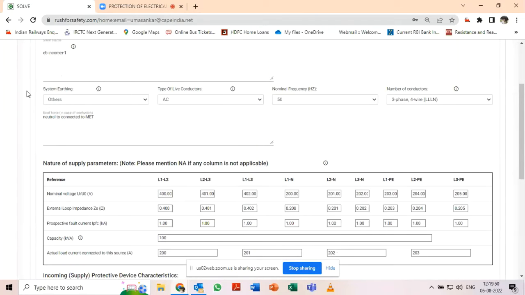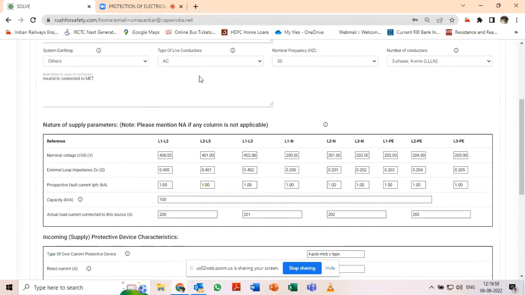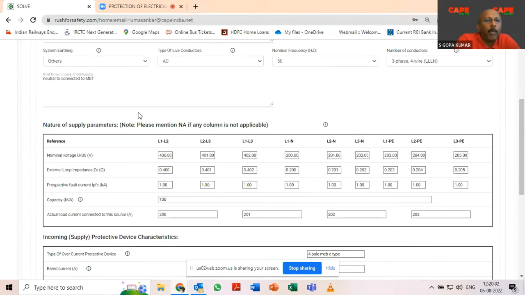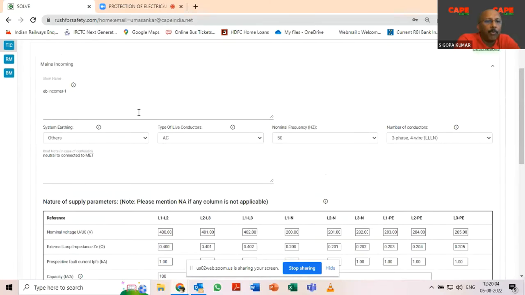Suppose you don't know what the earthing means, you can highlight it as others, and you can give the details of connections given to the transformer. For the initial development, we took the format of IEC 60364, but it is not just a format. The data are collected with this format and processed, and finally, the idea is to tell the client which areas are risky for you.